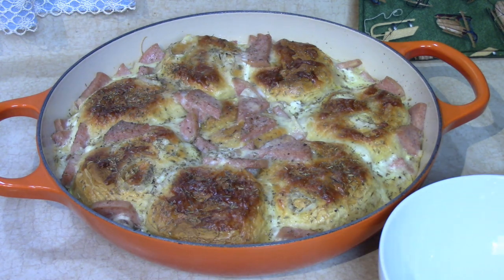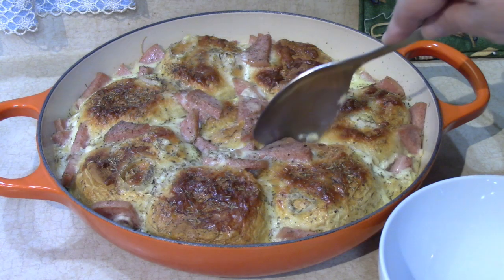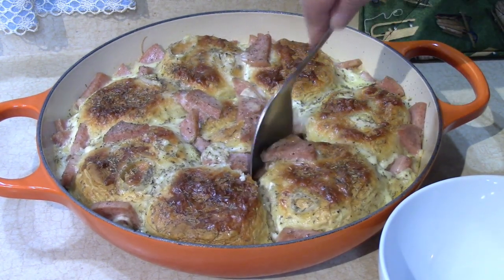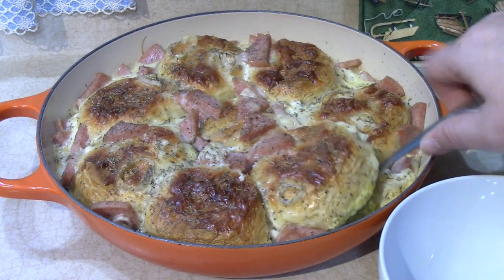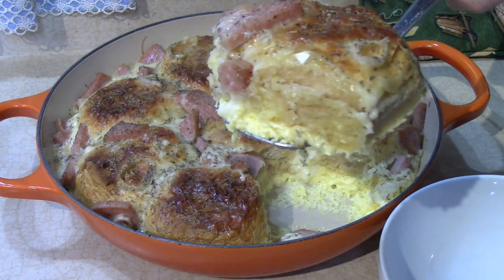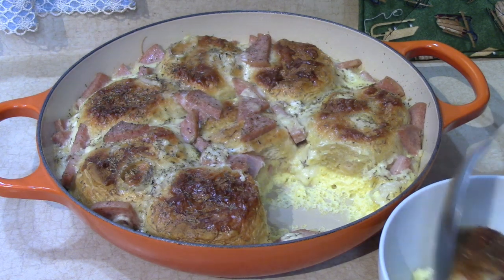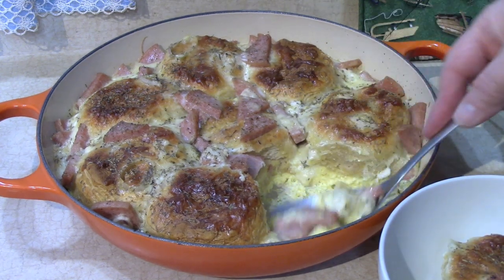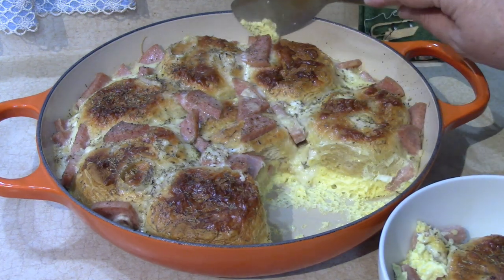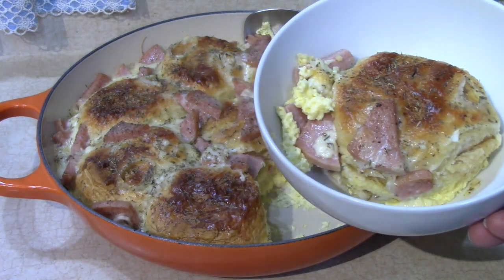Right, let it cool for a few minutes, but I'm going to take a biscuit out here and show you how this looks. So you really have 8 servings here with the biscuits, and that also involves having some cheese and eggs and of course the meat. That's a nice little breakfast, isn't it?